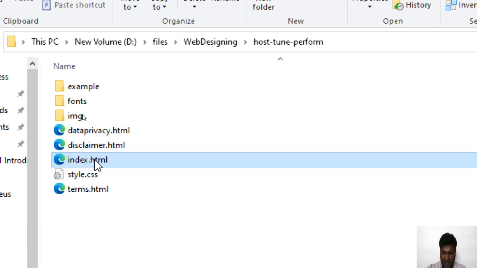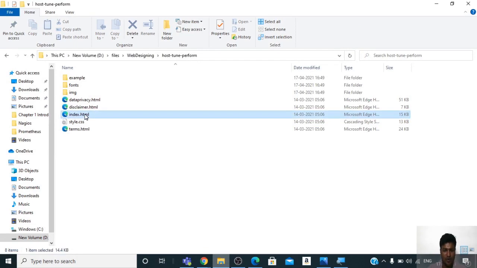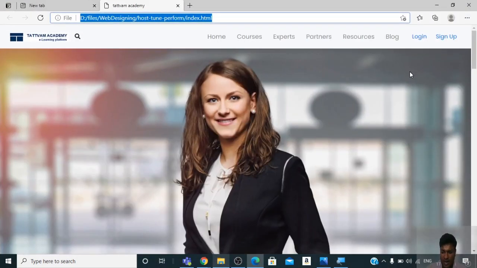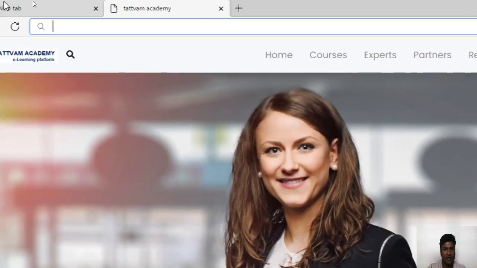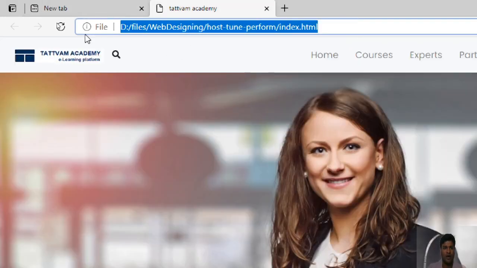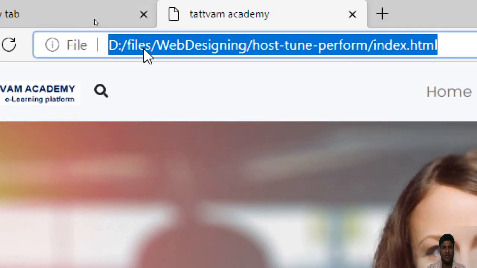If I go back to the normal size and open up this index.html, here you can see very well that this particular website is being taken from my local machine. You see over here, this website is at D drive, files, web designing, host-tune-perform, and index.html.